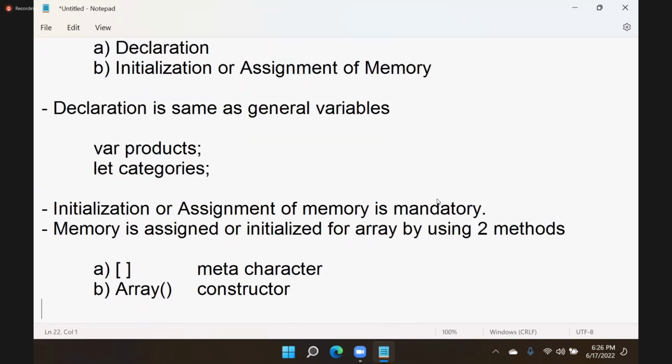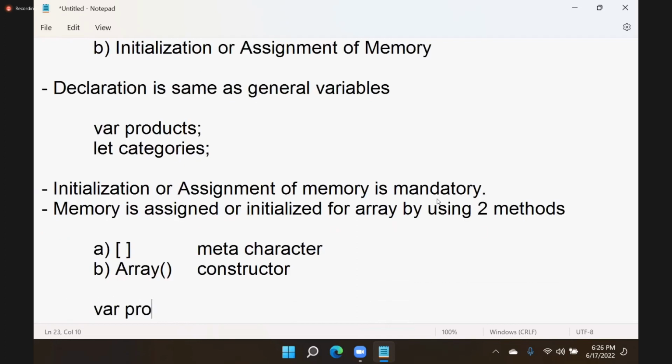So var products is equal to square brace, this makes an array. Initialization of memory is compulsory, and memory initialization is done with the meta character. What the difference is, we will see.